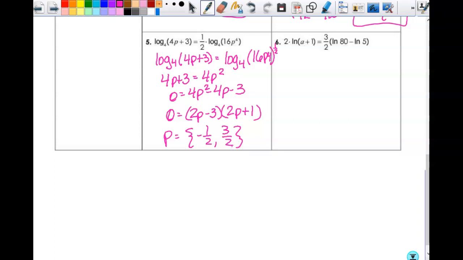Remember, we have to be able to factor quickly and accurately. All right, so then when I go to try these out, well, if I do the positive one, obviously the positive is going to be fine in both of them. The negative one, when I take a negative number to an even exponent, that's all going to end up positive there. That's fine. And then negative 1/2 times 4 is negative 2 plus 3, so that's going to stay positive. So good, and that's my answer. Everybody good with that? Okay, good.